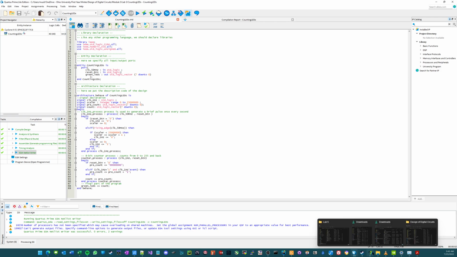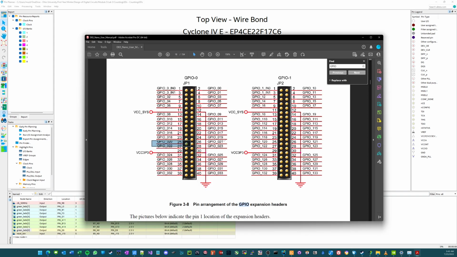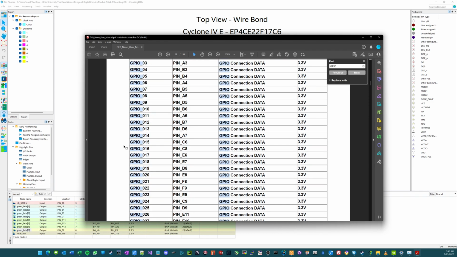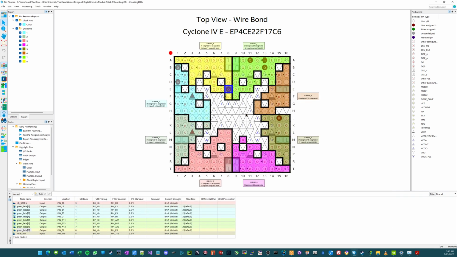We're going here to our pin planner, and we're referencing our data sheet, and we are looking at our board, and we are saying, okay, this is GPIO 20, which is going to be connected to E8, and then E8 is here. So what you do is you go into your node name, you get that there, and then you say, okay, location, and you just type in your pin name.